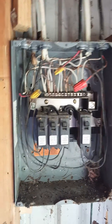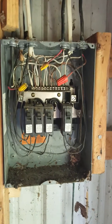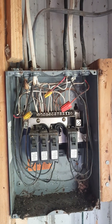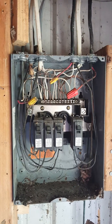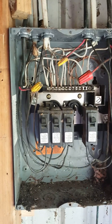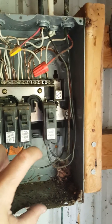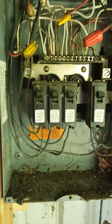I'm in my pole barn looking at a sub panel. Not enough power to this pole barn, so I needed to upgrade the power. I looked at this and decided it wasn't worth trying to mess with — I wanted to start fresh. When I pulled the panel off, there was a little mouse sitting down there with about four inches of insulation, mouse bedding, and mouse crap. You can smell the mouse pee — it's horrible. I evicted him, got rid of all the insulation, and wanted to see how bad this really was.